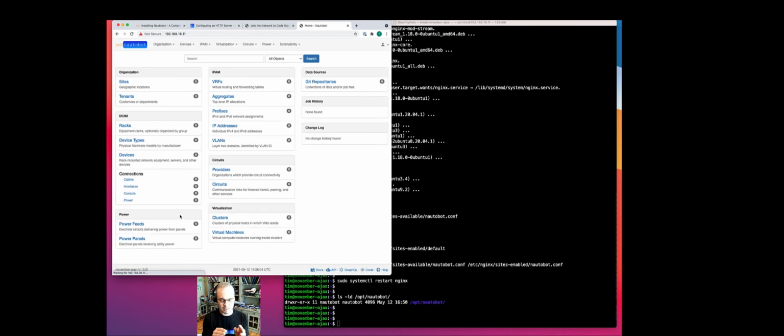So in order to get around this, you have to type in "this is unsafe" into the browser, just anywhere in the browser. You won't see the queue that you're typing it, and then it will let you get to the Nautobot web UI. And here we go. I'm still logged in from my prior login on the dev server, and you see the unlocked UI here, and it's ready to go.